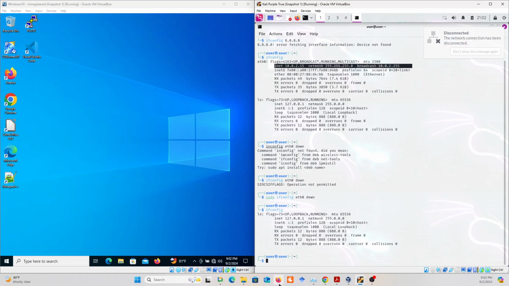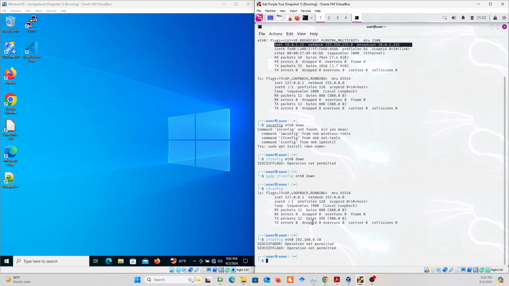So now the next thing we want to do is change it. So we're going to do ifconfig eth0, and we'll change it to 192.168.0.10. I might have to use a sudo. Yep.